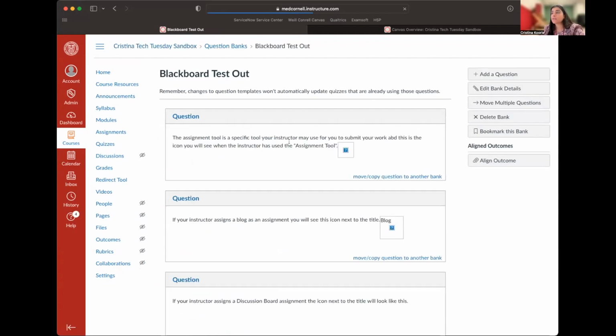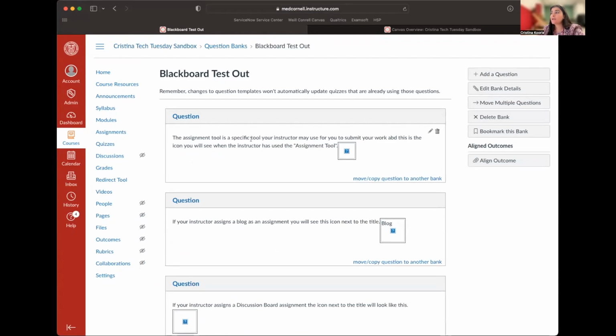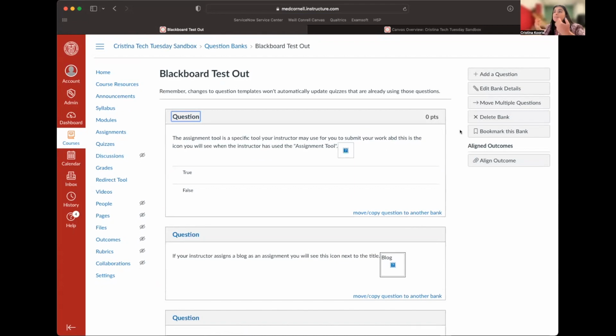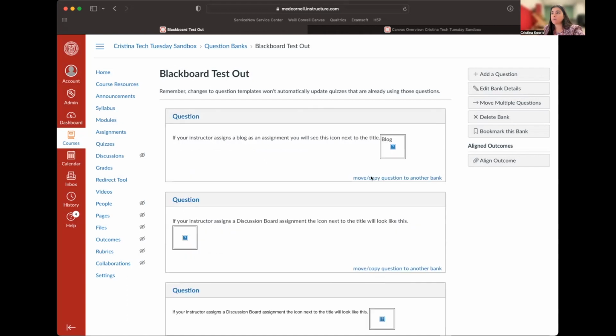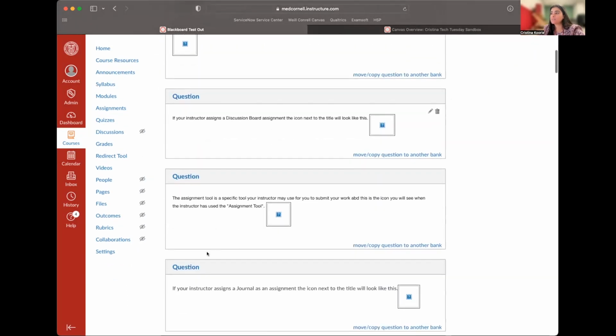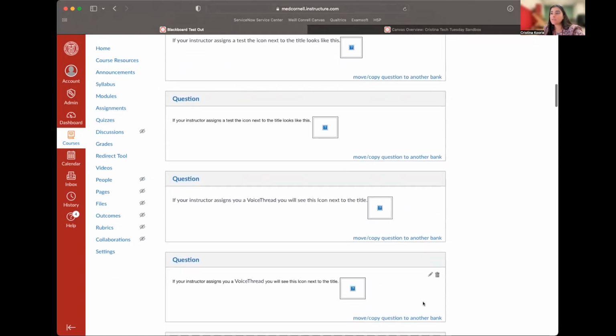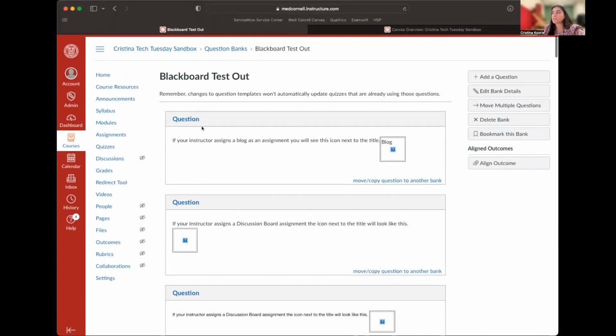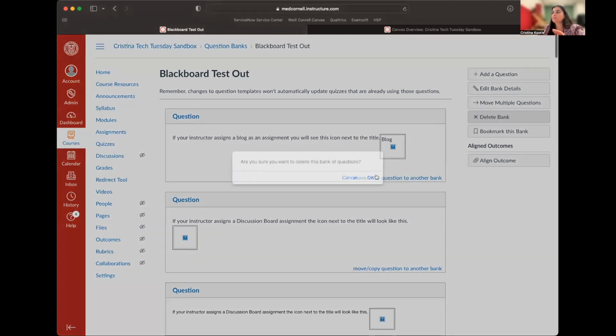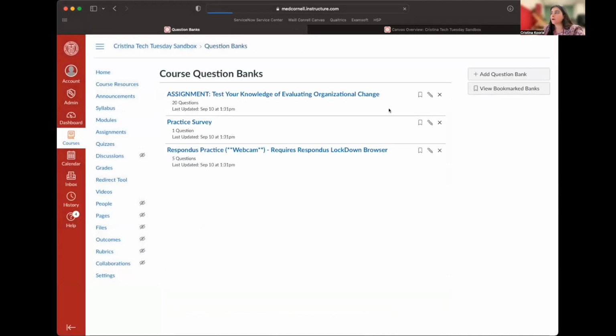So you can actually click onto the question and you could see that this question has an image attached to it that's not available. Since I'm not using this question, I'm just going to delete my question from my quiz, and I can see that all of these have images that I'm not using in my exam. So I would probably delete this examination since I'm not using it. And it would change the outcome of this tool. So I'm going to delete all these banks since I know I'm not using any of them.